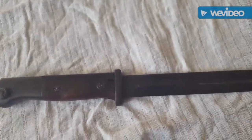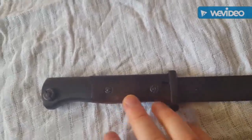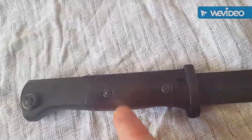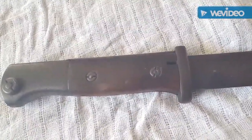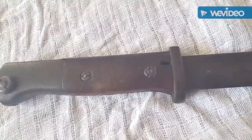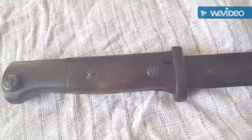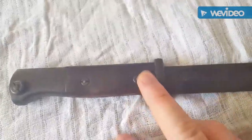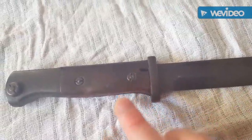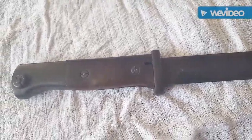Moving on to the blade — there are two types. What I should say is: I believe the handle part is called the hilt. You've got the wooden type and the bakelite type. Predominantly later war was bakelite, and early war was wooden handles. But I've still seen examples of wooden handles up until 1942 and 1943, even when bakelite was around, so it does depend on the manufacturer.